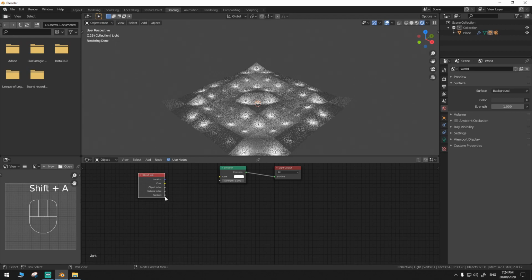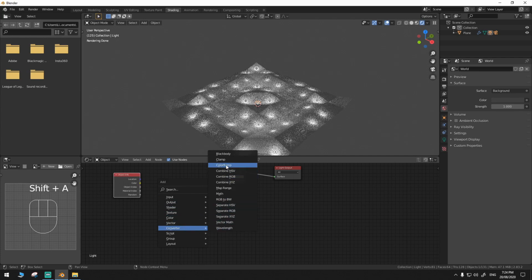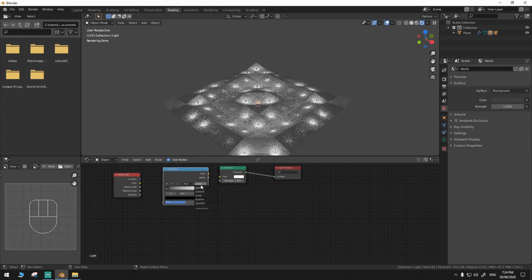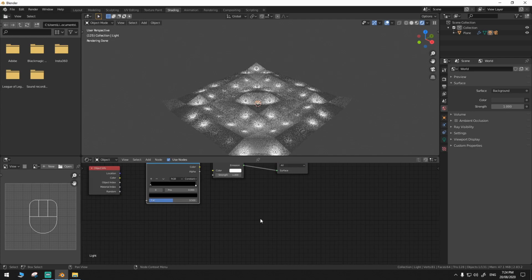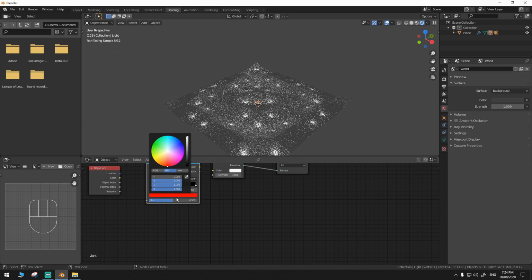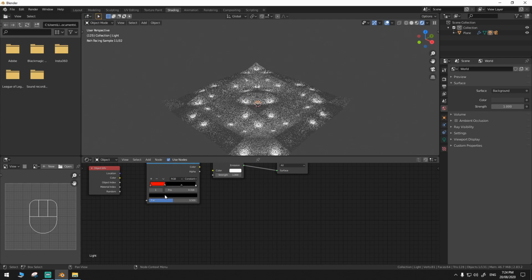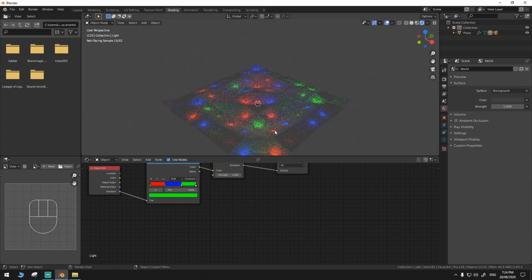We're gonna use this random output here, and then converter, color ramp. Change it to constant, so it's just one solid color. Let's add 2 more colors in there. Change this one to, let's say, red, and this one, let's say, blue, and this one, let's change it to green. Connect the random to the factor and color to color.